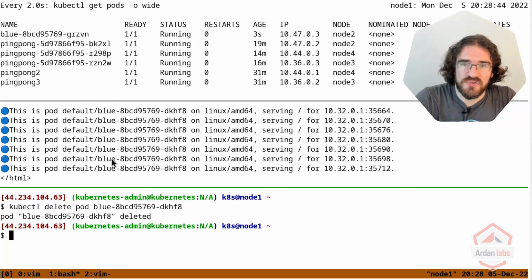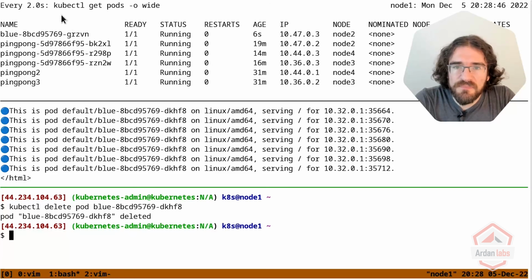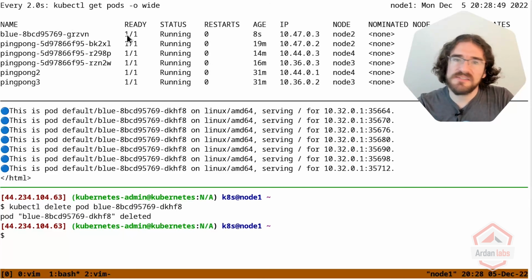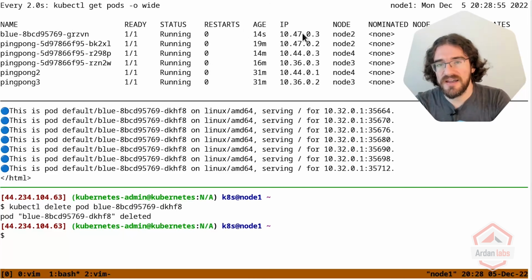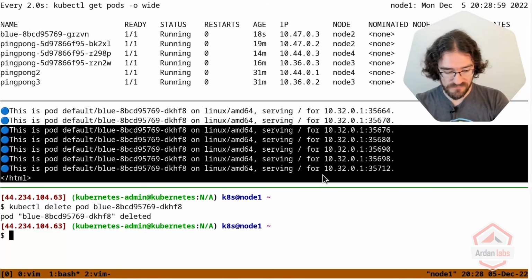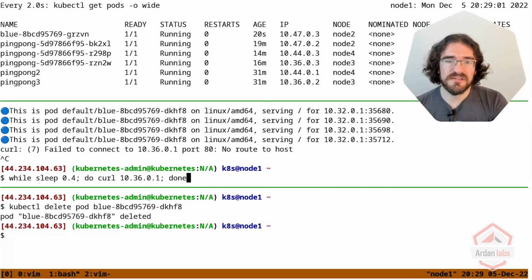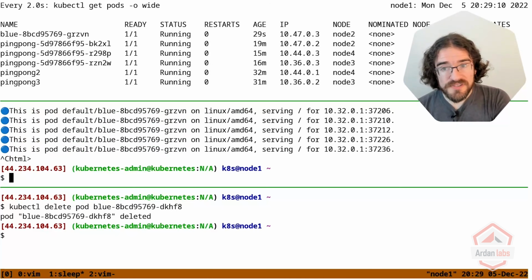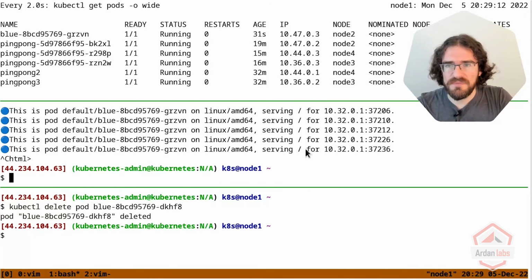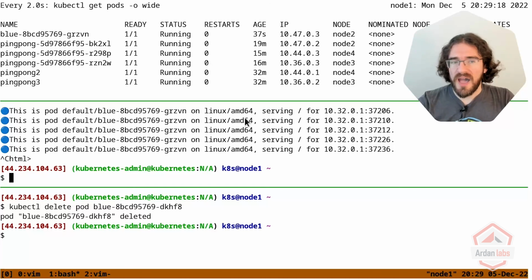So good news, bad news. Good news, I get a replacement pod right away. Within seconds, I get a replacement pod. That's awesome. Bad news, that new pod has a different IP address, and so my code here is broken. I need to stop it, and I need to restart it with the new IP address, which is not great. Plus, I don't know if I want to hardcode IP addresses in my code. That doesn't seem like a good idea. So I want to do better.